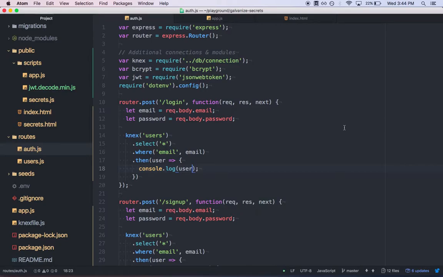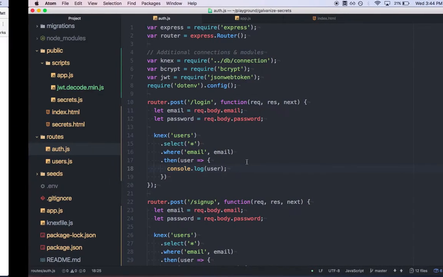On the same page? Does that follow? Does that make sense logically? Query the user table, find the field where the email matches the email that we've entered into our form, that our user has entered. Then what should come back from the database is a single user, if their email matches, right? If their email doesn't match, we'll get an empty array. If the email does match, we should get an array of length 1. But let's just log what we're getting back first of all.